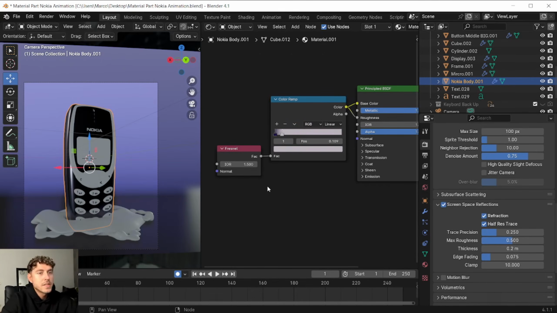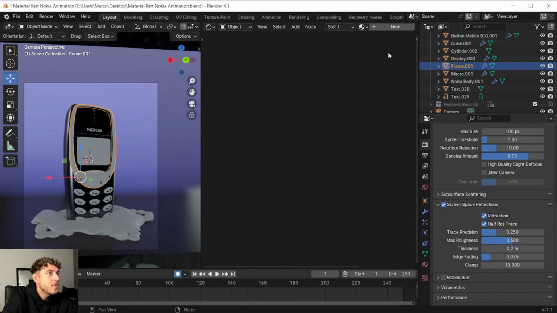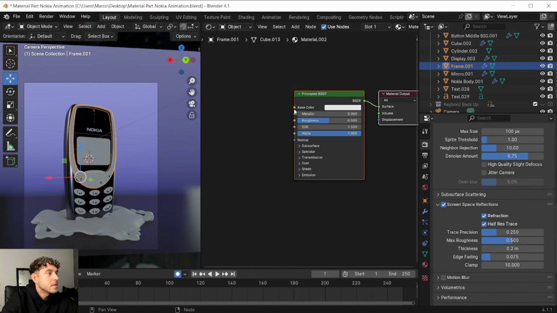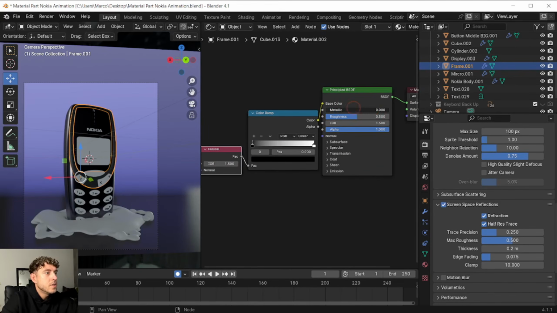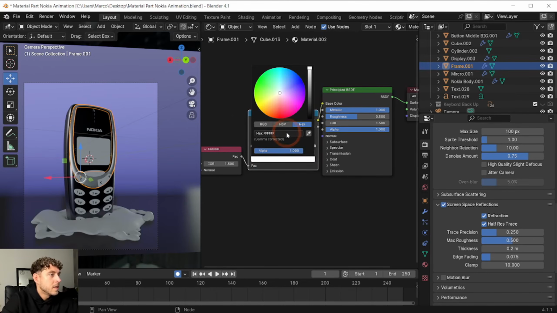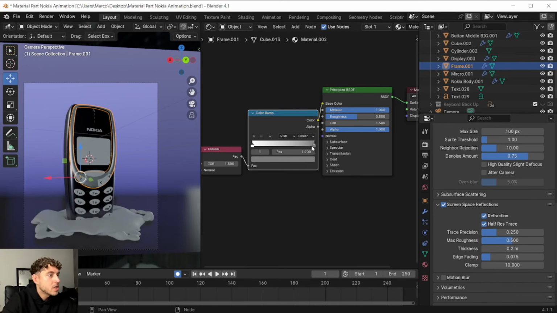Alright, that looks good. In the next step, we select the silver frame, create a new material, search again for color ramp and Fresnel. Here we change metalness to 1, roughness 0.5 is right. The first color we change to white. Select now the second color, open it and select a darker color. It's a middle gray. And now we change again the position of the colors. Alright, that looks good. We will later on also add light manually. Don't wonder why it's so dark now.